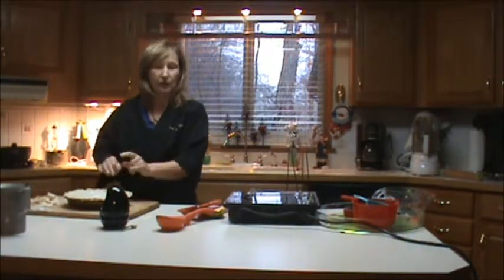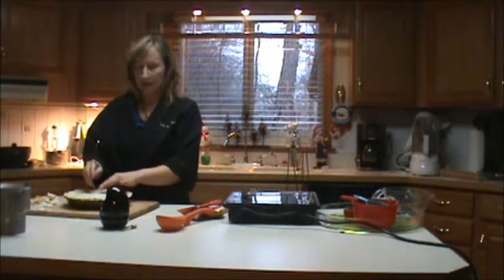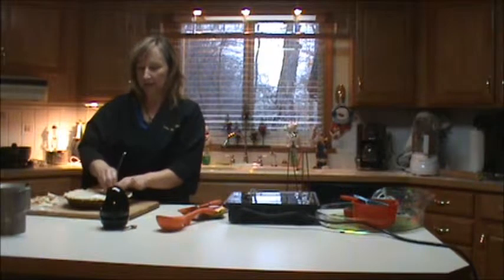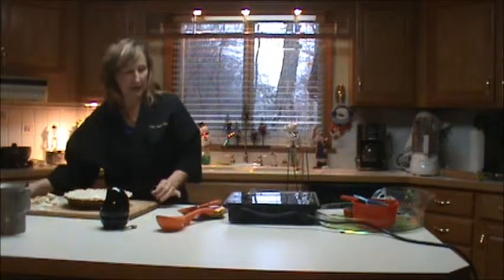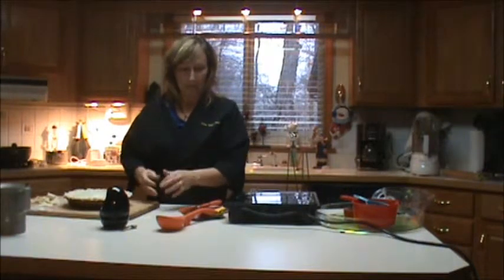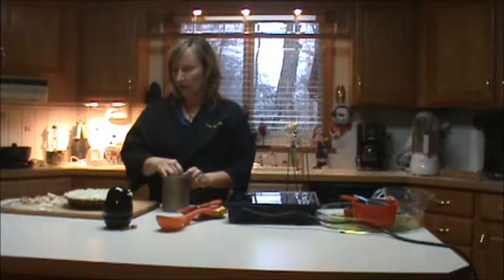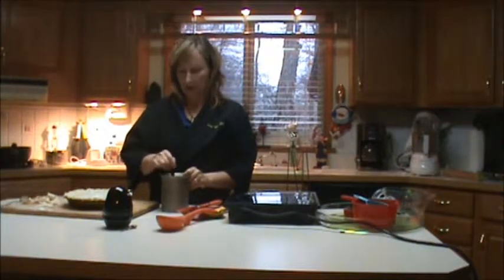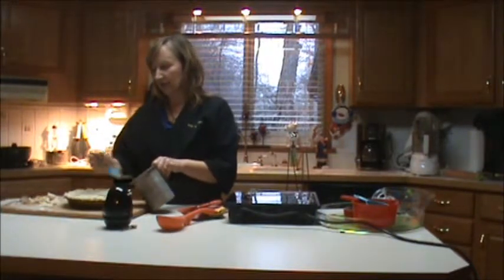The next thing I'm going to do is take a fork and make some little holes for the steam to escape — about four would be nice, but just make some poke holes in your top crust so the steam can escape. The next thing is I've got an egg wash here. I didn't put egg wash on the recipe — this is really a personal preference. It just makes your pie prettier. Take a little brush, dip it into your egg wash, and then just paint the top of your crust very gently.